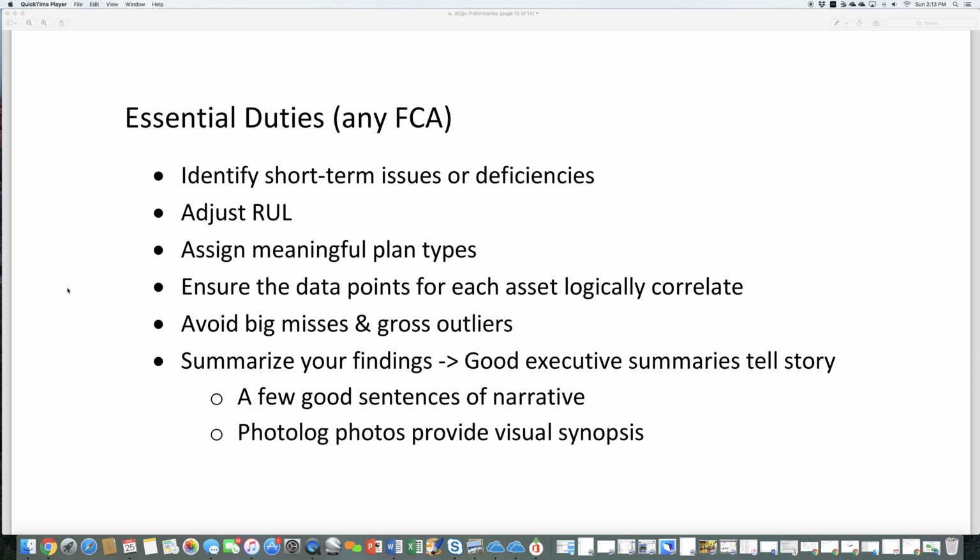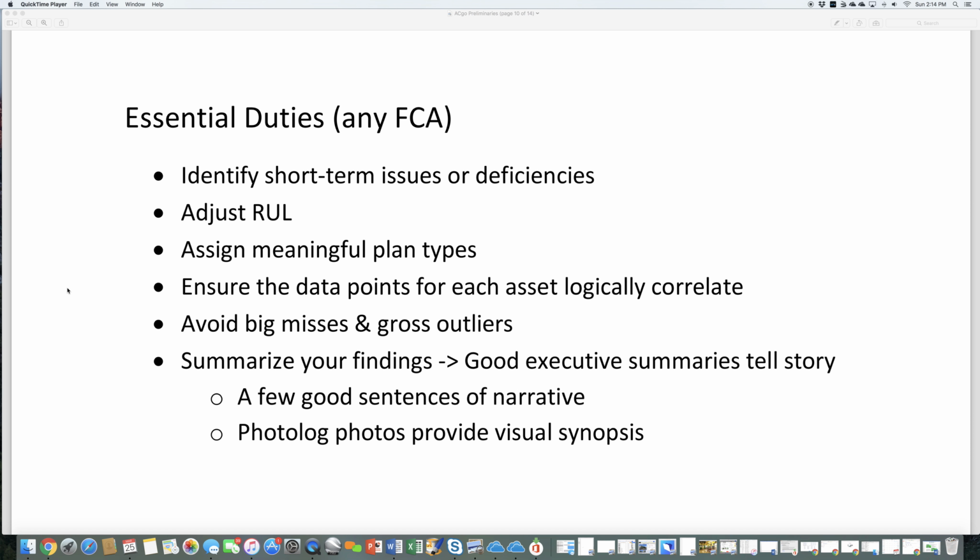Okay, kind of independent of Asset Calc Go or Asset Calc for that matter, iPlan doesn't matter. This rollout has given us a good excuse to review the prime directives of a project manager in terms of completing an FCA. There's a lot more detail and many more modules in our curriculum about this, but I'm going to do a quick video here to really drive home these core points.